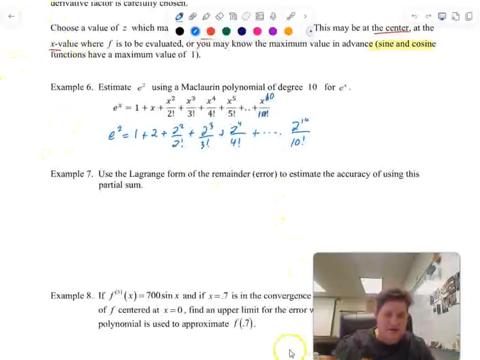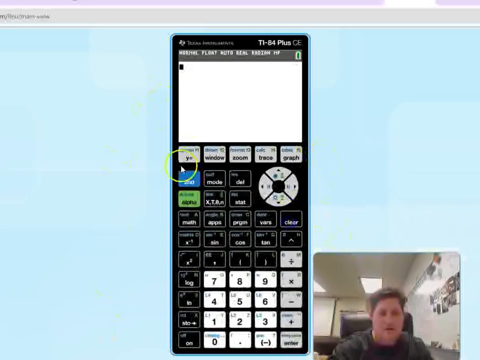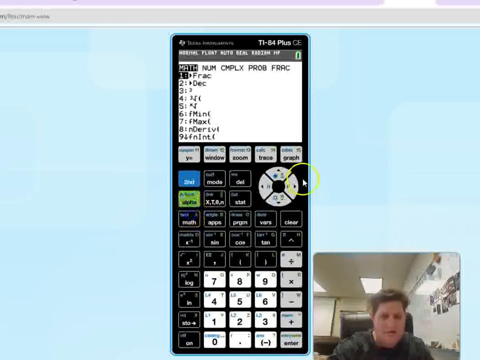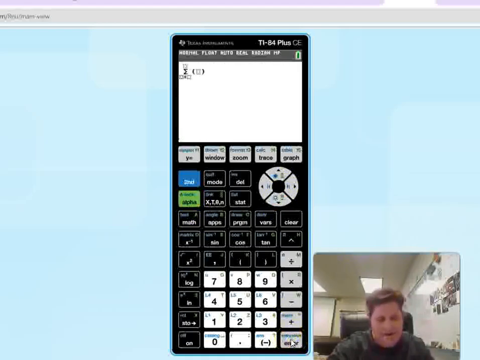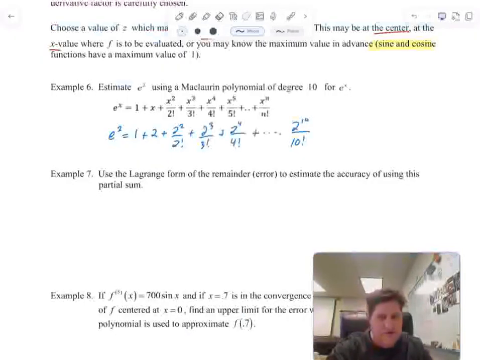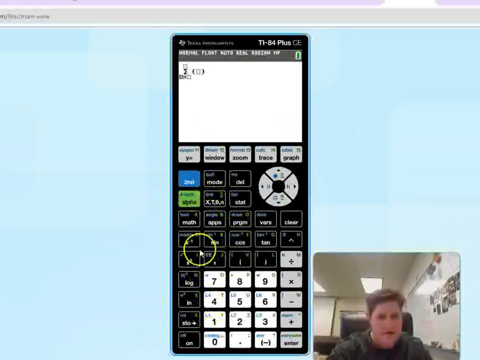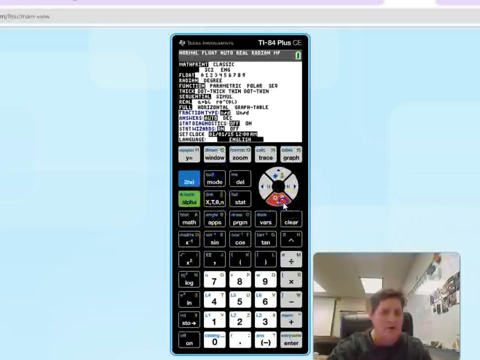Now, I do want to show you guys something on the calculator. There is actually a place that we can do these summations, and it's under math. If you scroll all the way down, it's under summation. Now, look at the general term of this. We went out to the 10th, but look at the general term, you guys: x to the n over n factorial. If you actually want it to say n, you can go into mode and change this to sequence mode. Sequence is in series mode.